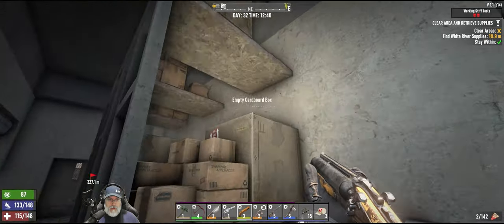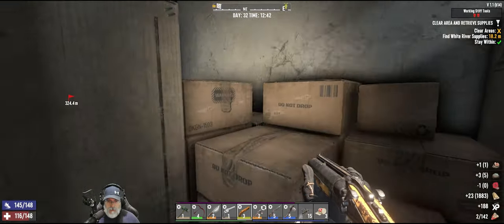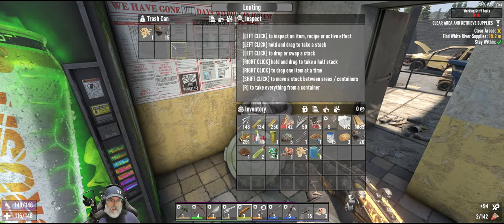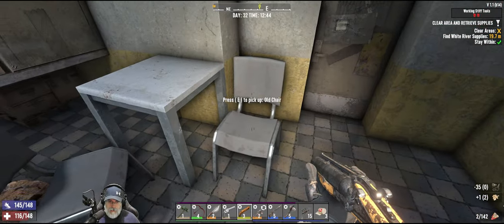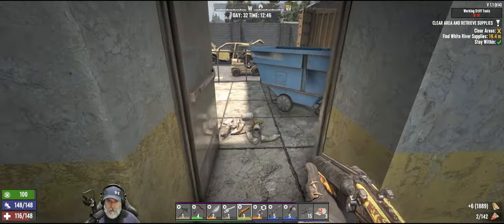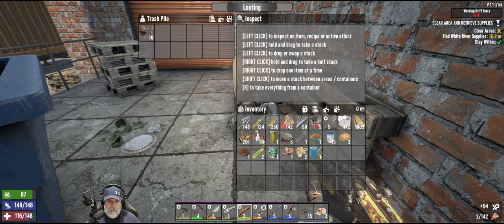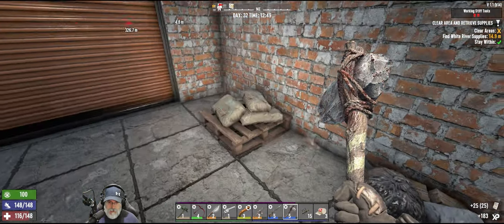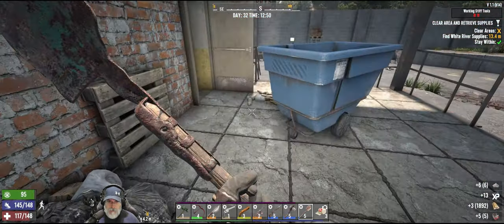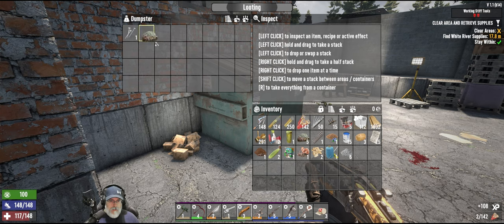Wait, whoops. Already looked there. Take both of those. That's it. Don't want that. Pick those up. Okay, outside we go. Got the yard back here. Nope, not taking that. We'll take the paper though. And the concrete. We'll take this.